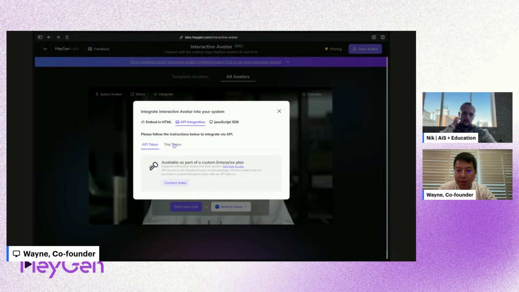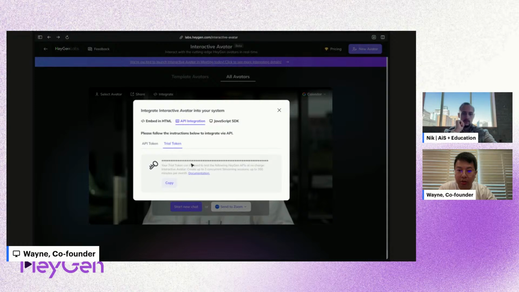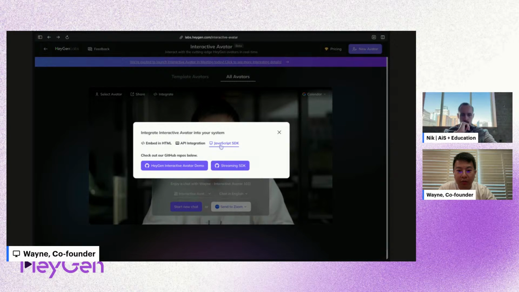Of course, there's API integration, and the people were asking about API. Feel free to check this out. Everyone has a free trial token just to try out how our API endpoint works. You can also click this button to look deeper into our full API document, which will be rapidly updating as we release more capabilities. Here's a demo of how you could be making your own front end with JavaScript.